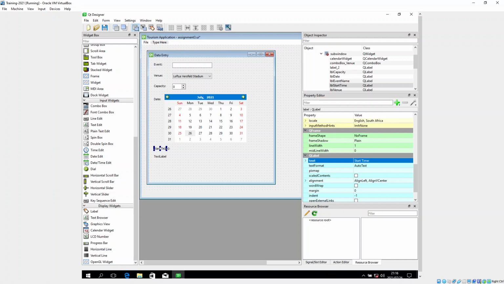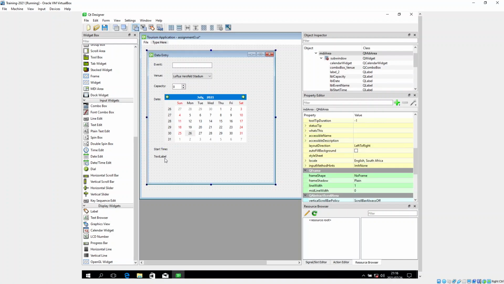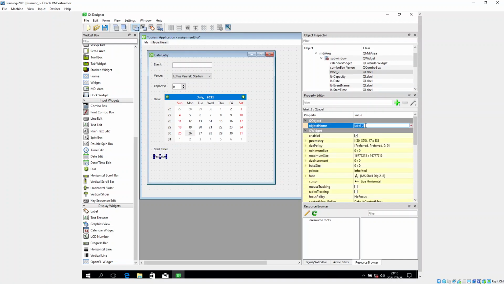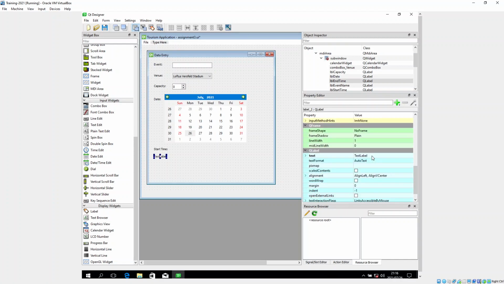Then you can see how it's hidden, so I just want to make it a bit bigger. And the same here for the end time, just say LBL end time, and scroll down and call this end time. Okay, and also maximize that.